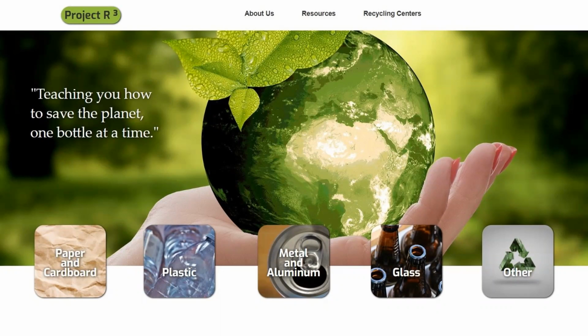We begin on the home page, where you can find several links on both the bottom and the top of the page. As you can see, I placed the clickable links to the different types of recyclable materials close to each other, and also I made them the same shape, which is a square with rounded edges, following the Gestalt principles of proximity and similarity we had learned in class.